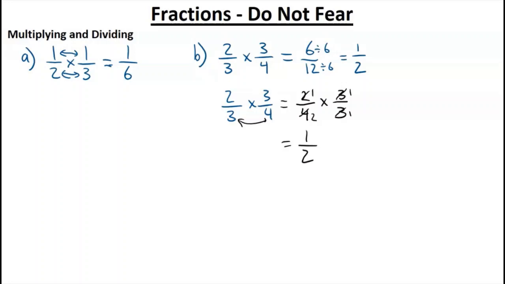So here's the principle that's at work here. Whenever you look at something like this question right here, and you can see that there's a common multiple anywhere in the numerator and denominator, it doesn't have to be the one that's above or below it. Here we see there's a common multiple of 3 here and here. So what I can do is cancel that out and say, well, if I divide both the numerator and denominator by 3, that gives me a 1, and that gives me a 1. And the same thing here with the 2 and the 4.